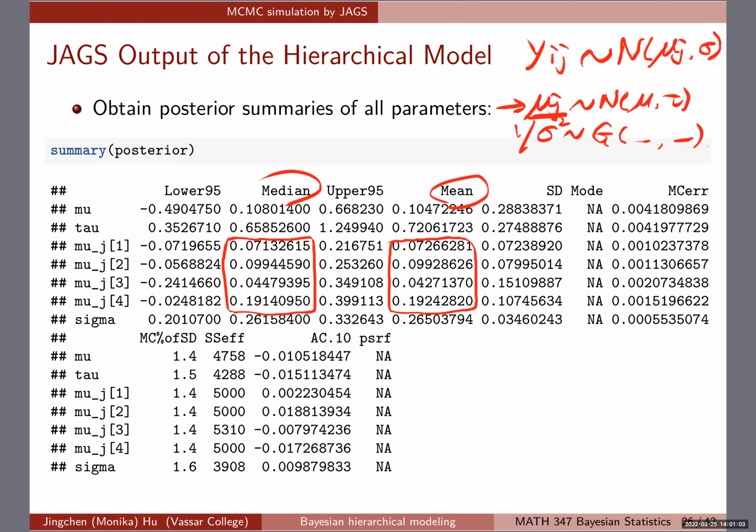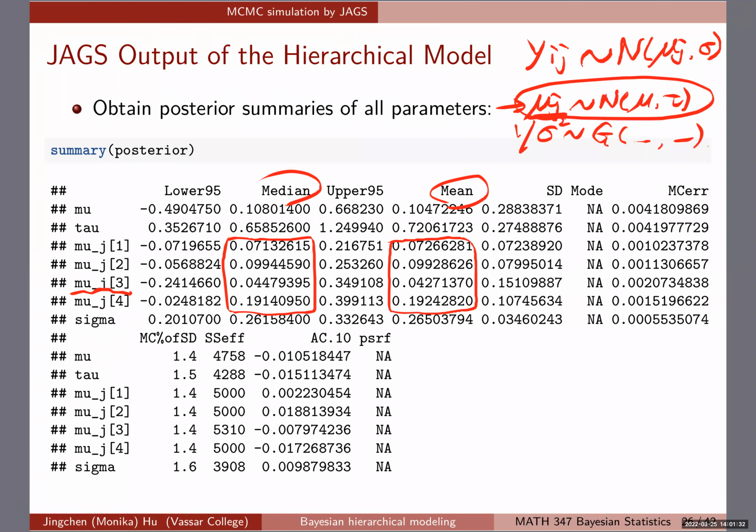So you can see that this Bayesian analysis in particular is probably heavily driven by the data itself, even though we have a prior. But nevertheless, it helps us understand mu-j3, for example, a little bit more, because we know that in the data set there are only 3 data points there. We could borrow information by doing this hierarchical model, when we say that all of the mu-j's are coming from the same distribution.